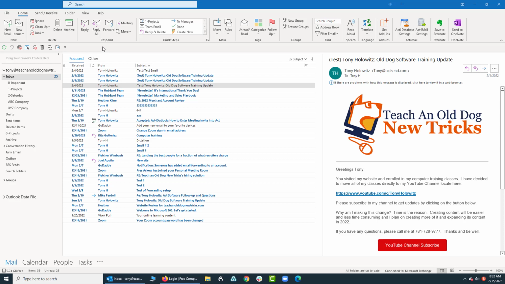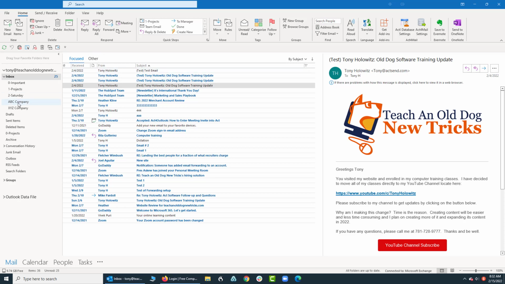Good morning, everyone. In this tutorial, I want to talk to you about something that I call over-folderization. Over-folderization. What does that mean? It means I have clients that have so many folders for storing their emails that, in my opinion, it creates more of an issue than it's worth. Let me tell you about that a little bit.